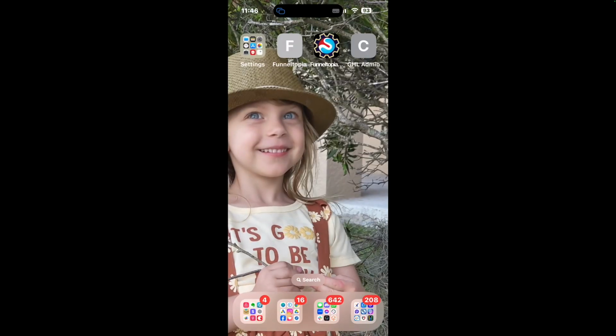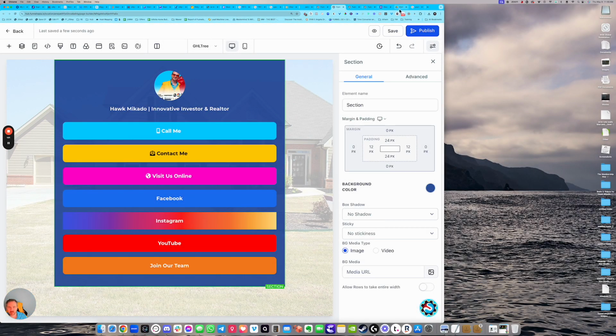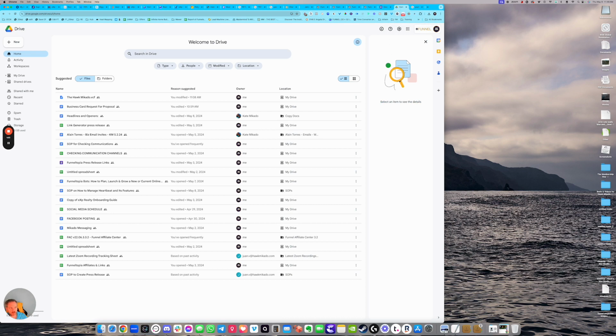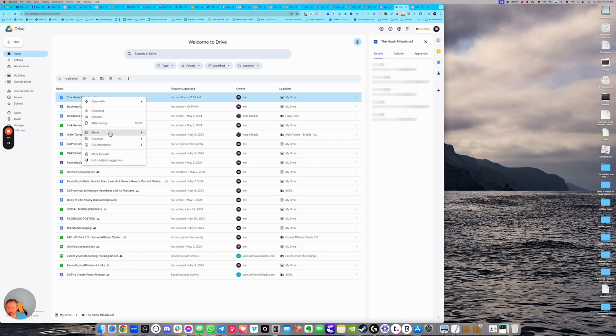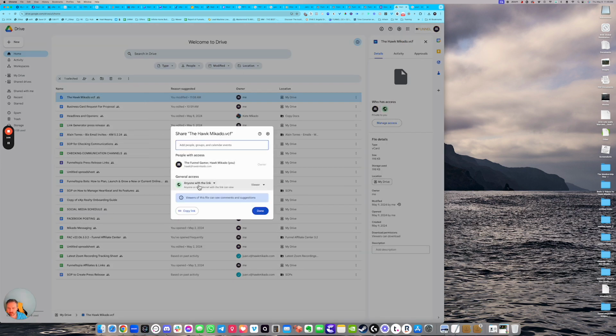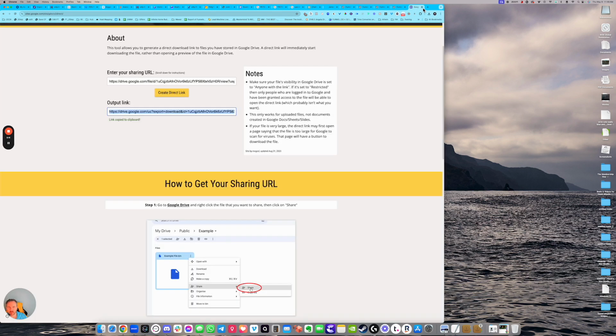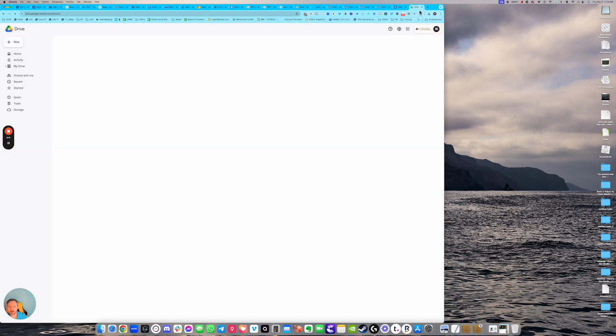Now we're going to jump back out of this over to here. So from here, I uploaded that into Google, and here's the card that I grabbed. So then you come in here, you're going to share it, click the share button, make sure that it says anyone with the link can access it. You come and download this. And there it is.